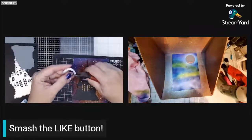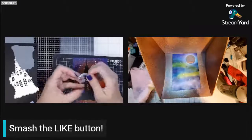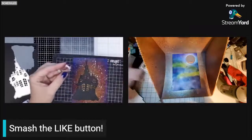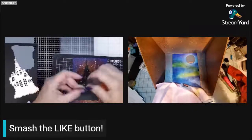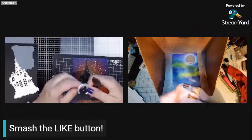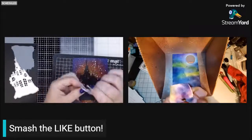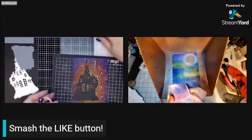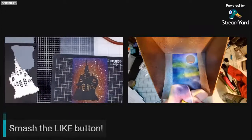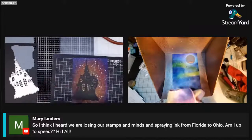Ta-da! All right. Yeah, we have an airbrush, but I can't use it because it's in the garage. Sometimes men have way too many tools. Yeah, that's not my husband's problem, it's my problem too. I say, hey, get some tools. We need this, we need that. So most of our tools are because I say, hey, go shopping for tools.